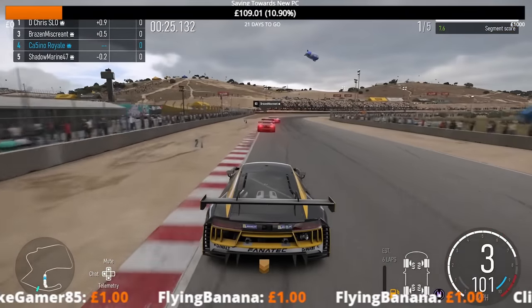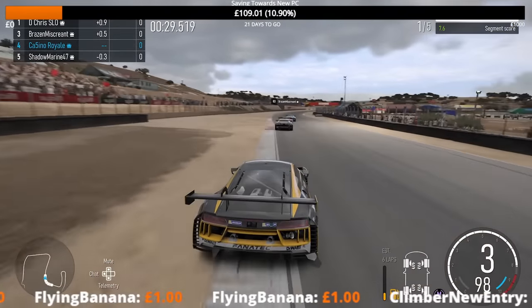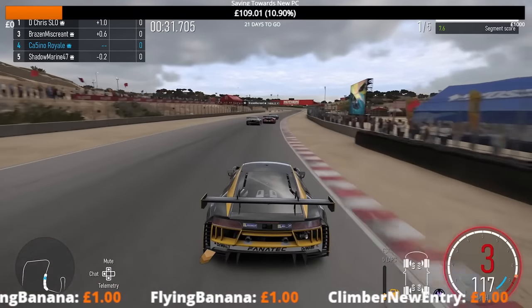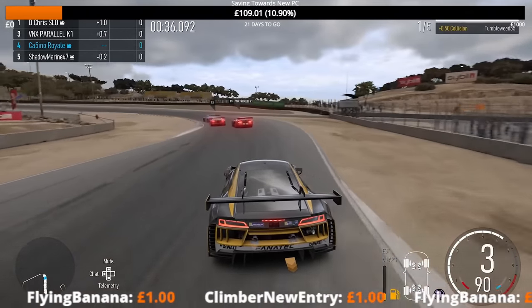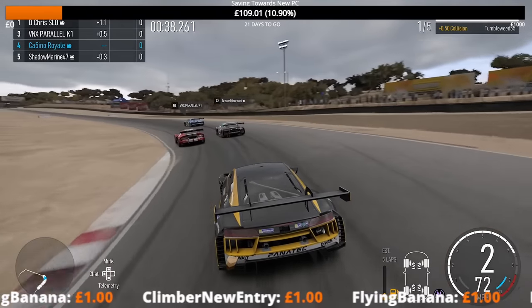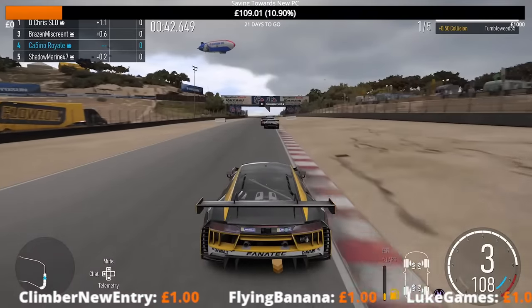There's cold tyres. The Audi is a little, I'd say a little bit lethal. It's not completely undrivable. You've just got to be aware. The back end of the Audi likes to move around quite a lot. Brazen's going for the dive on the Viper to move up to second. May struggle to hold that on the exit. We're being a little bit lively with the loud pedal.